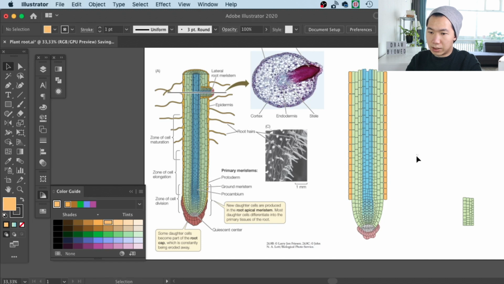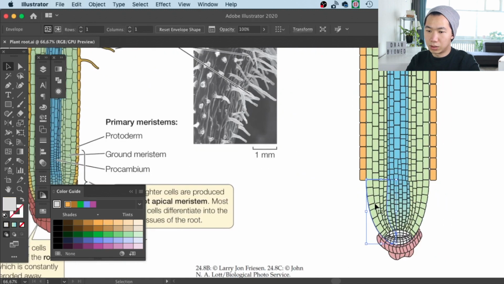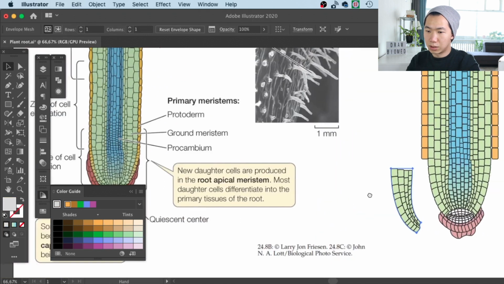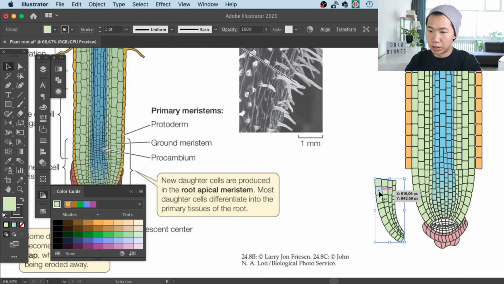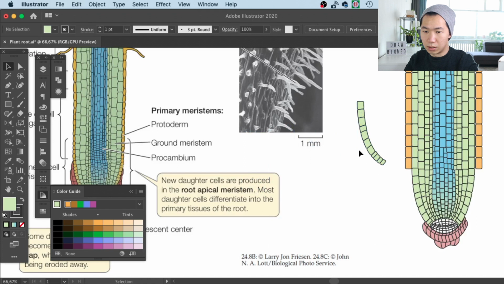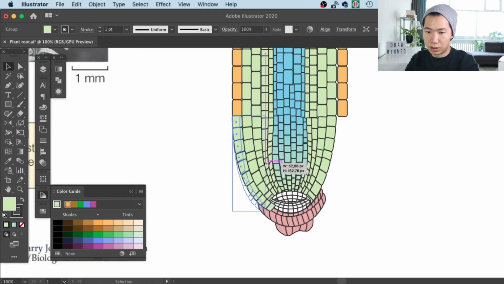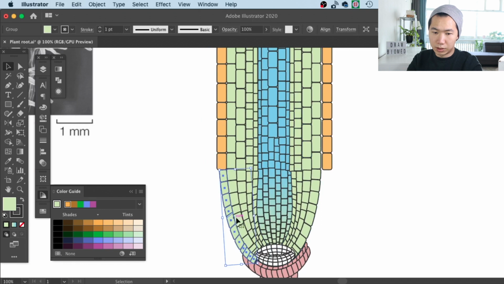All right, and now we need this part, so we can just copy this. And then I will just expand it. So now you can only take this row of the root, and we need to make it slightly thinner. Great. Fit it to the part and switch to yellow.